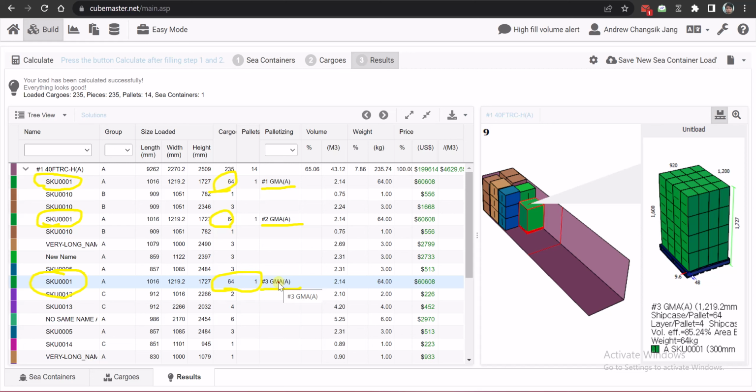So this is how you utilize the palletizing. This gives you very good features to place your cargoes on a pallet before being placed into trucks or sea containers.